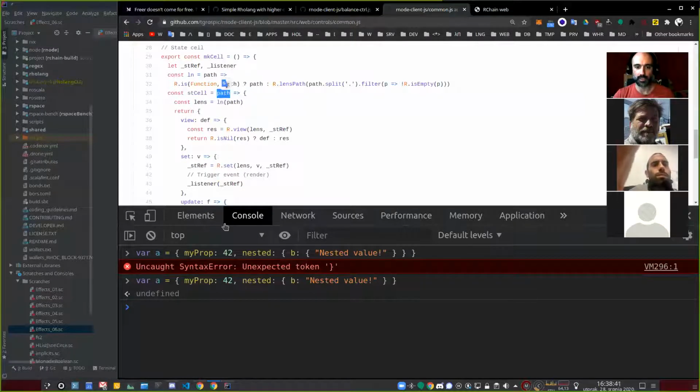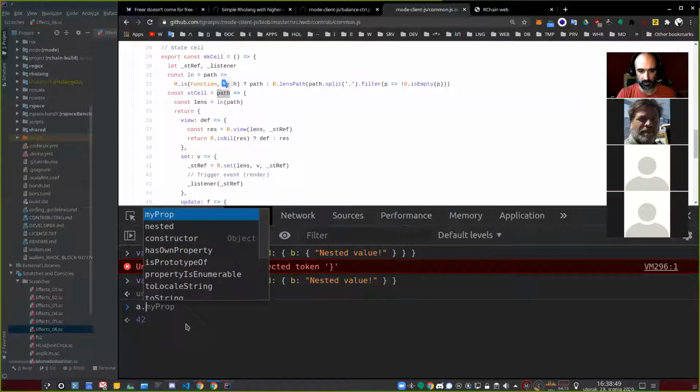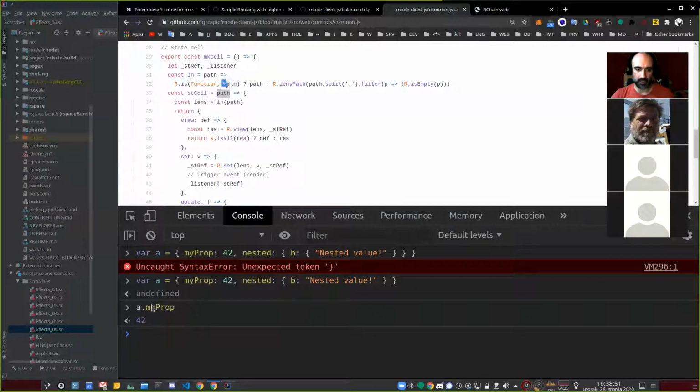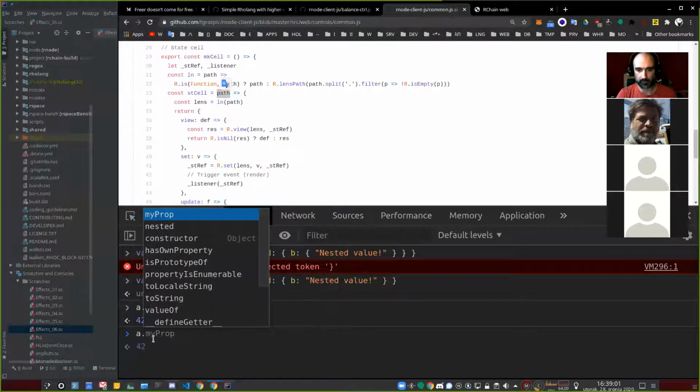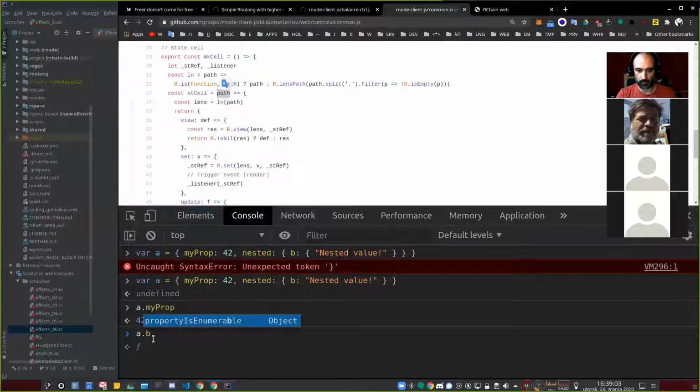And what is the path? A path in our object can be this my prop, for example. If I say dot my prop, I'm really saying I have this path from the start of the object. I have this path my prop to get this value, or I can have a different path to get to this nested object.